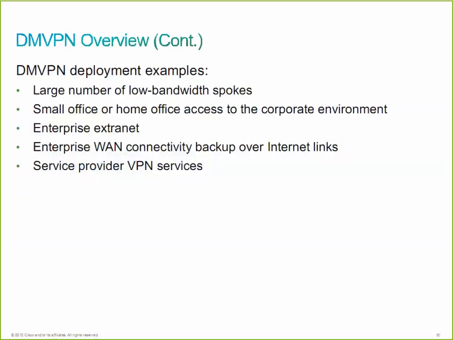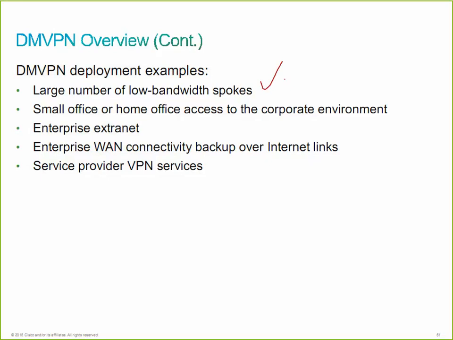Okay? It is generally, like I said, and I see this in the industry today, the preferred technology for large WAN networks. Okay? And there are 5 different deployment examples that they give you on the slide here. I'll talk about maybe specifically what each one of these might be represented as in more of a logical representation. For example, the first one, a large number of low bandwidth spokes. What does that actually technically mean?